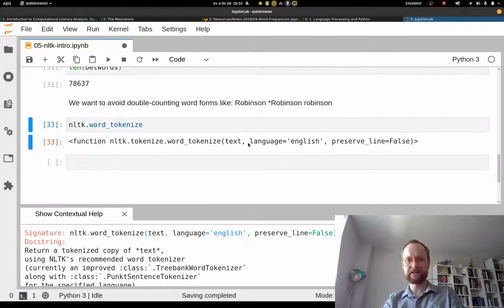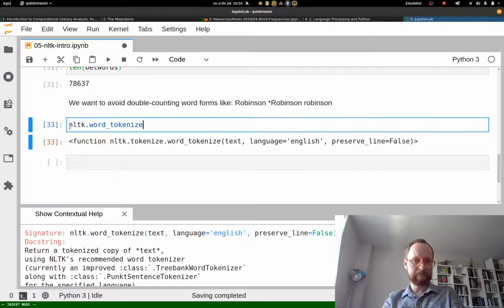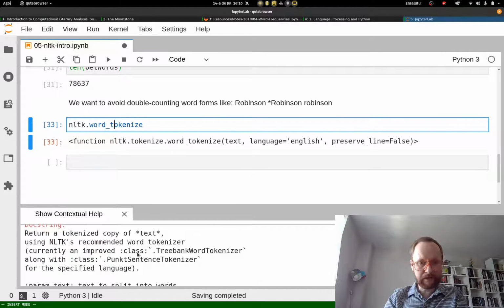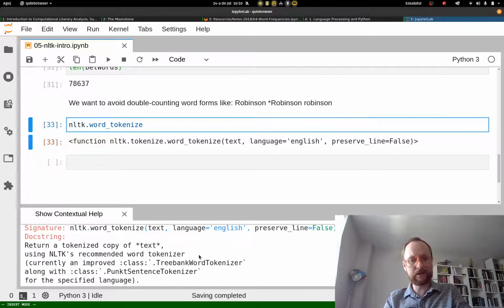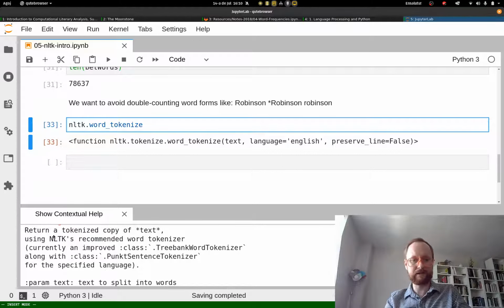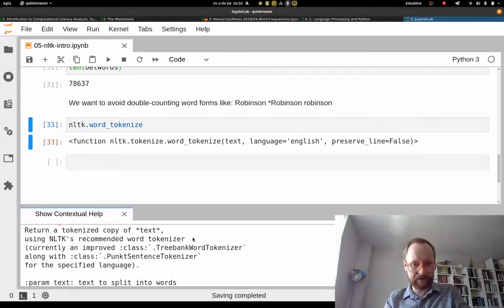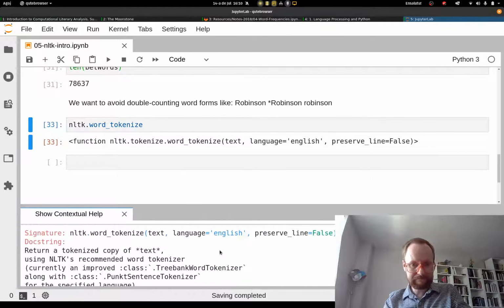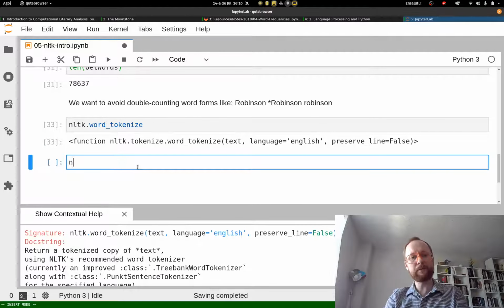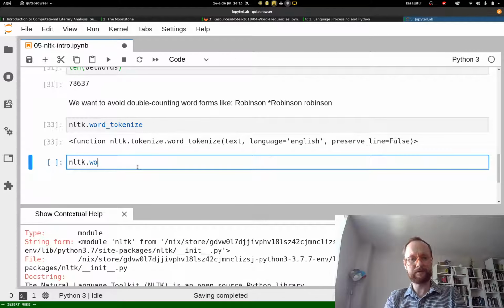It says that it's guessing that the language is English already. And I can get more information down here too by looking at this contextual help. It says it returns a tokenized copy of text using the NLTK's recommended word tokenizer. So why don't we play around with it a little bit?